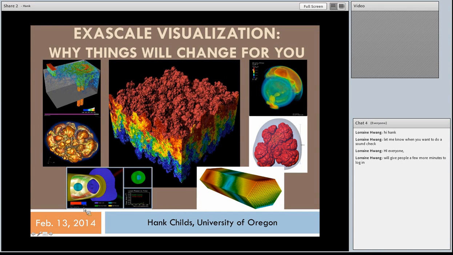I'm not going to talk about all of these pictures that are up in this initial slide, but I will talk about the one that's in the middle. If I do this with my cursor, everyone can see exactly what I'm pointing at. The middle one is a Rayleigh-Taylor instability, and the idea behind a Rayleigh-Taylor instability is that you have a heavy fluid and a light fluid mixing. The heavy fluid is here on the top and the light fluid is on the bottom, and it's gravity that pulls the heavy fluid into the light fluid.